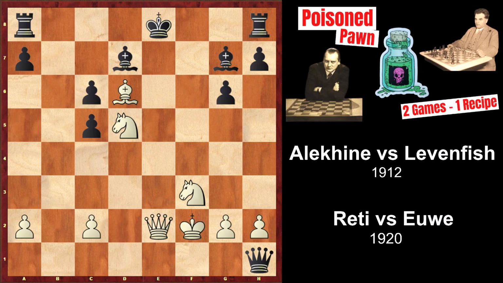And in this position, black resigned, as king d8 would lead to bishop e7 check. If king c8, then queen a6 check and checkmate next move. And if instead of king c8, king e8, then just bishop f6 check, king f7, queen e7 check, and checkmate.